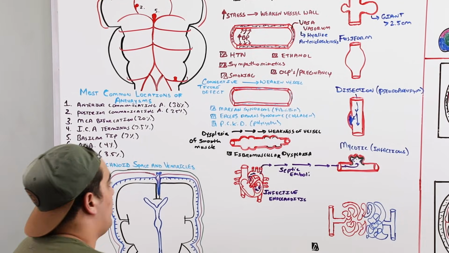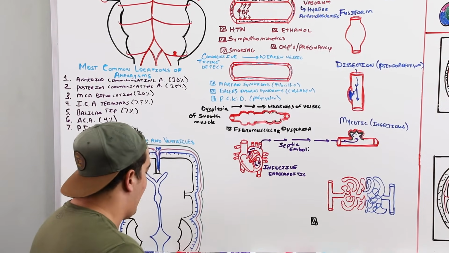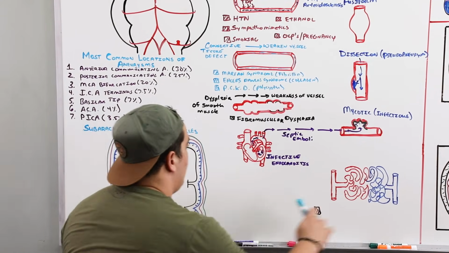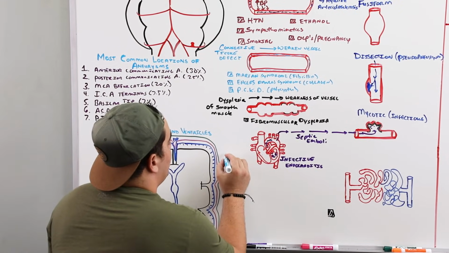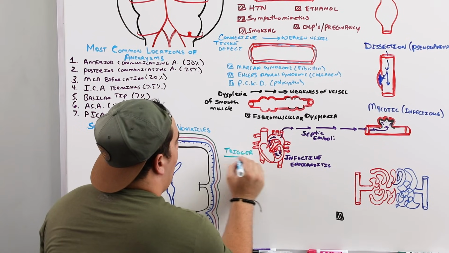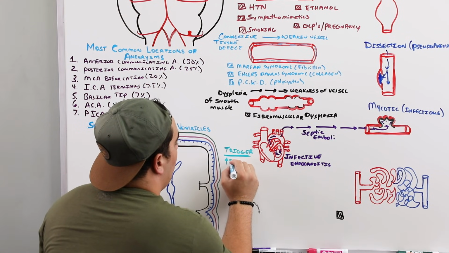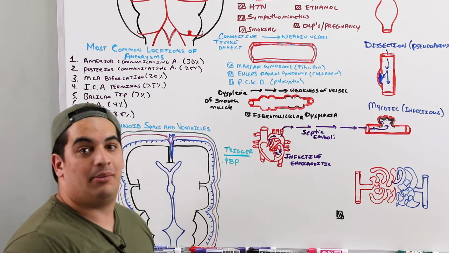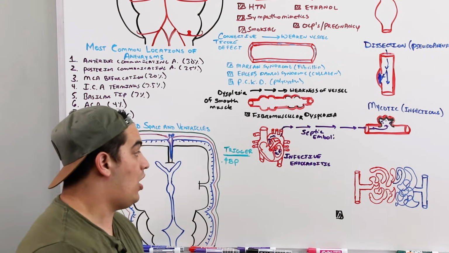So the next little thing is, what's the trigger? And it's actually not that hard. Thank goodness it's a very simple, straightforward thing. What is the trigger? And really, the most common trigger is an acute rise in blood pressure. That's going to be probably one of the most common causes.